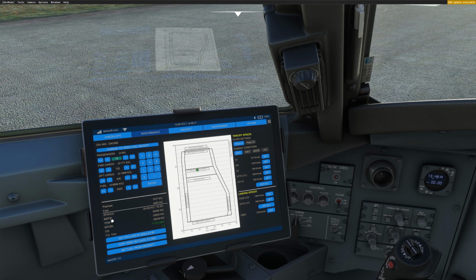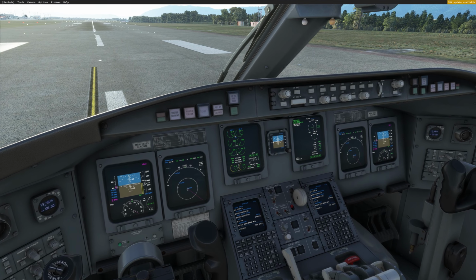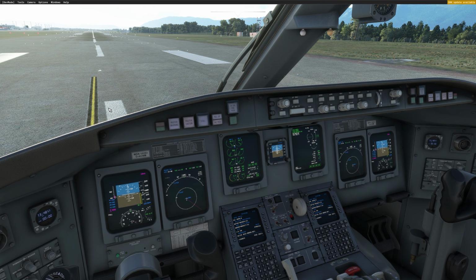Let's see how much fuel we have here. We have a max zero fuel weight of 32,092. Right now we have 29.2. That's good, and the fuel, I'm happy with that for the training, so then I can just click set the payload in simulator. That's basically the only thing we need to do now with the new procedure, and I will now launch FSiPanel. So let's see what happened.